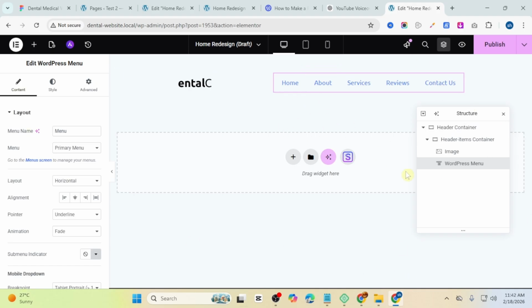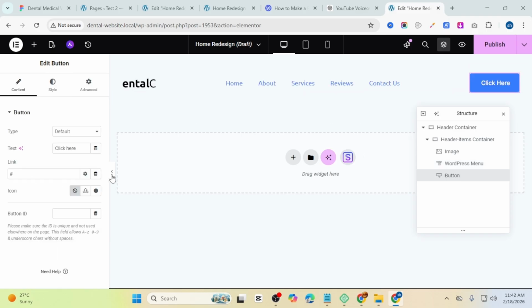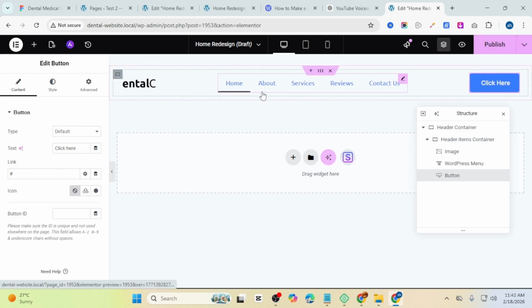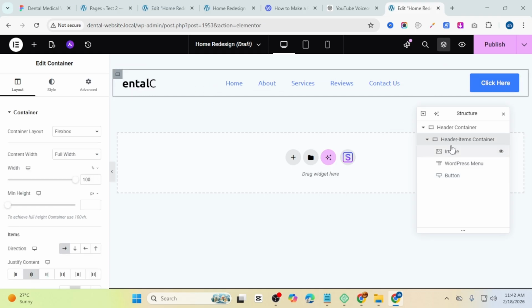Now we want a button as well here, so click on this plus icon again and take a button. Just add anywhere, then you can rearrange this by your own. We are done with our button as well. So now we want a background color in our child container.